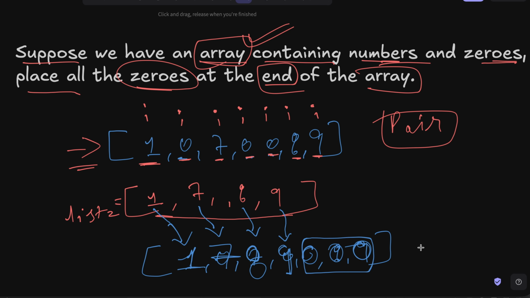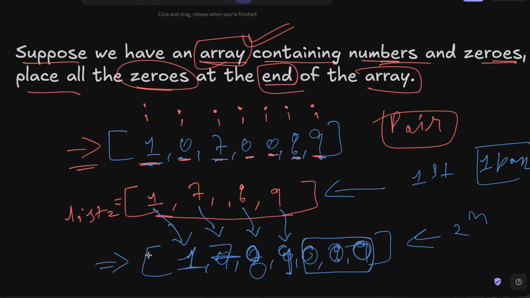This is a brute force way of doing it. So now let us try to see what we are doing here. First of all, we are creating a list. The reason we are creating a list is to get access to the numbers, right? Make sure that we have access to the numbers all the time. And then we are just overriding the original list. So what we have here, we have step 1 and we have step 2, right? So if we can actually somehow remove one of these steps, we will have what? A single pass solution, right? And we can use two pointers to actually get this one pass solution. So this actually gives us a hint that we can use two pointers to solve this particular question.